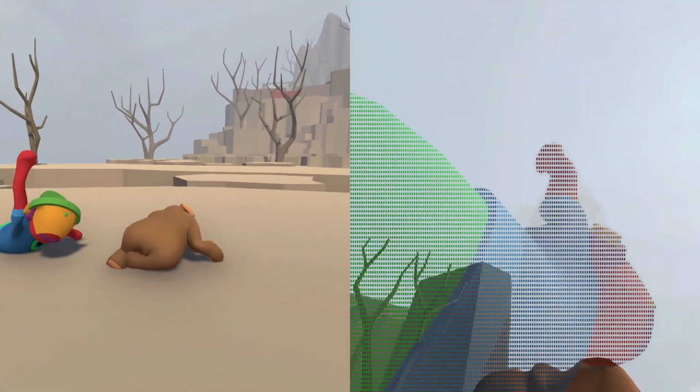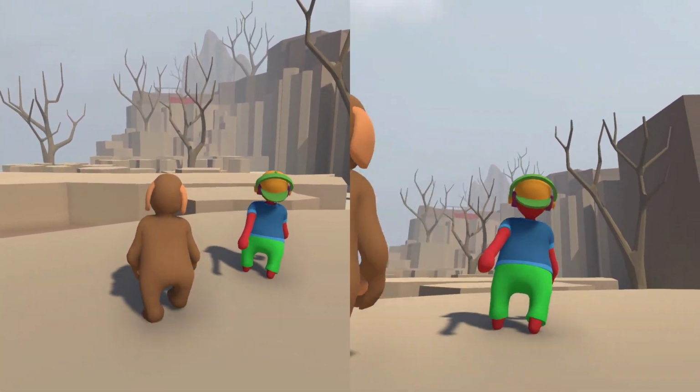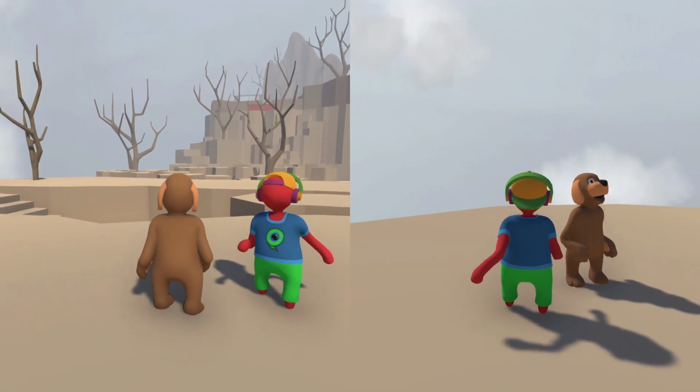Let's have a quick look at the next level. No, hang on. I think this one's called Canyon. Yeah, Canyon. So let's turn around. Stand next to each other, and let's put our arms in the air.